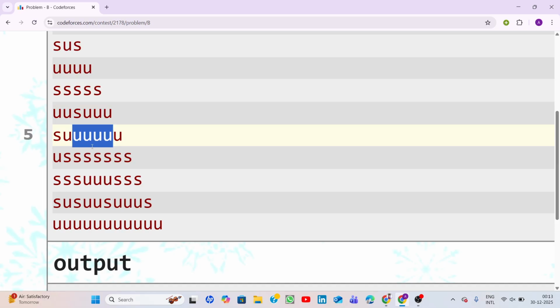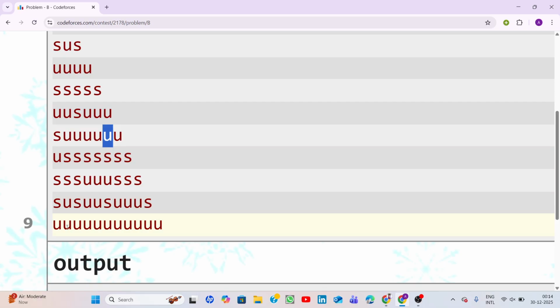suppose let us consider an odd case. Let us consider a string of length 5. Here it is present, a string of length 5. Convert this to s, convert this to s. Then for the even length we will take, suppose, we will just convert this to s. So this u case and this u case will automatically get satisfied, that the distance of the nearest s from this u is the same.